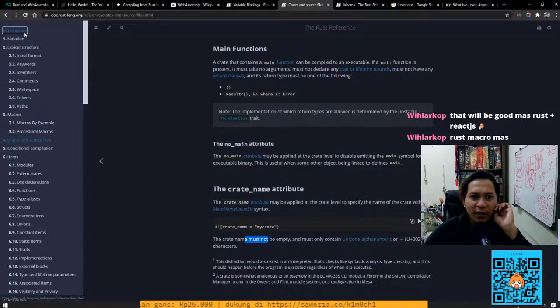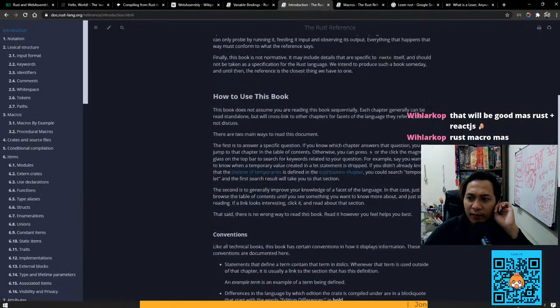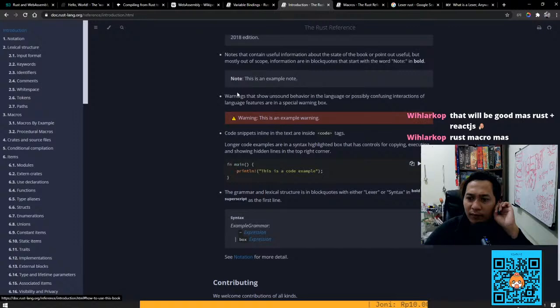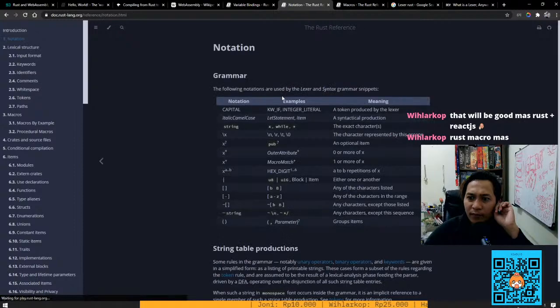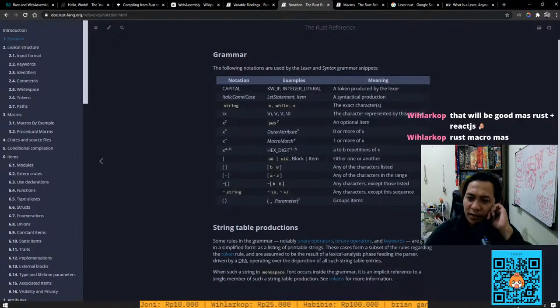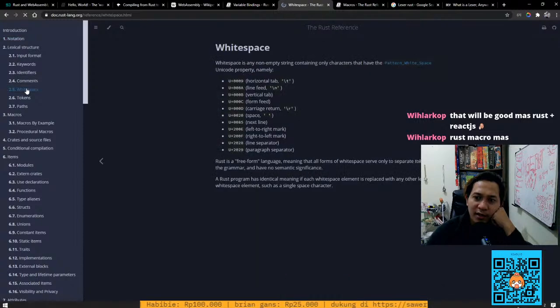Still didn't get it. Yeah, it's actually like a rule run by a macro to give a comment to the compiler. There are many rules about that.